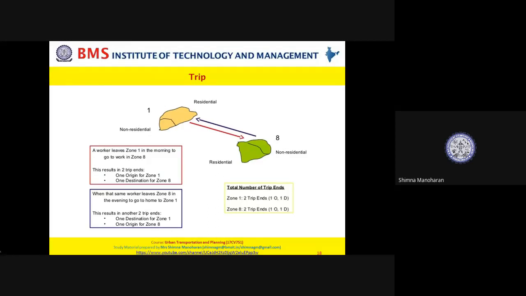So you can see, right? In the first case, zone 1 was origin. But when he is traveling from work to home, the origin becomes what? Zone 8. Okay, so the total number of trip ends: for zone 1, there are 2 trip ends. One origin and one destination, right? Trip end doesn't always mean the origin. Sorry, it doesn't always mean a destination. So for zone 1, there is one origin and one destination. More detailed numericals on how we do this will be discussed in the coming module.